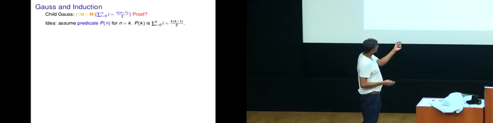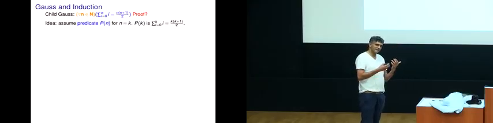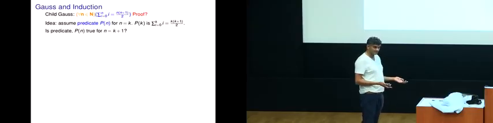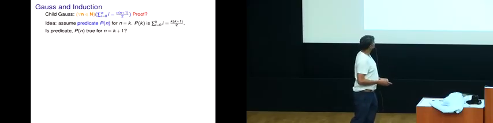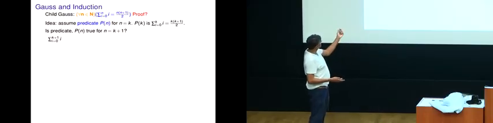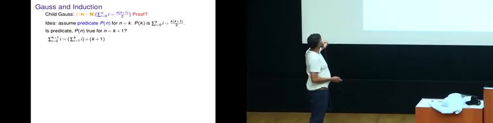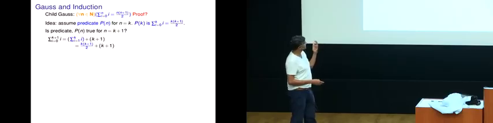So P of k is this statement, right? I'm just plugging in k for n. I'm not doing anything really, it's a syntactic statement. P of n is true for n plus k. What is that statement? Now you just plug in k plus 1 into n, and what we have is this predicate here, the left-hand side of this expression. The sum from i equals 0 to n, in this case n is k plus 1, and so I write it out, and then when I simplify it, I use the induction hypothesis.